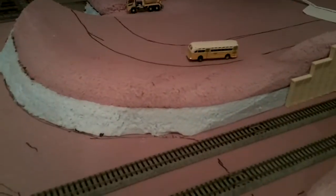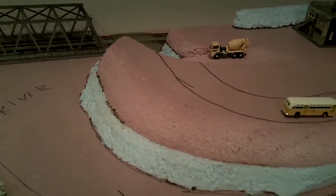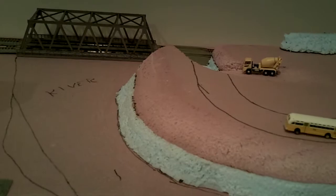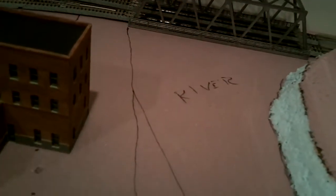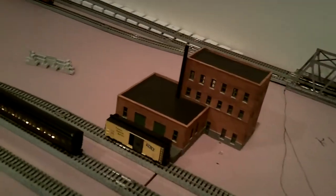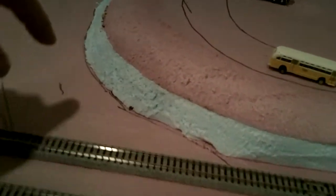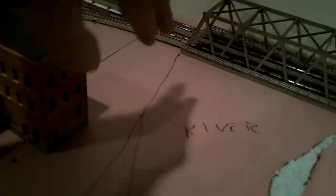This is the area that's furthest along. I've settled on this much. I tend to think things through and think things through and move things. When I finally make up my mind, I am ready to go. I haven't quite made up my mind here yet, but I like this bridge here. This is the outline of the river. I'm thinking of maybe cutting this back a little bit more.